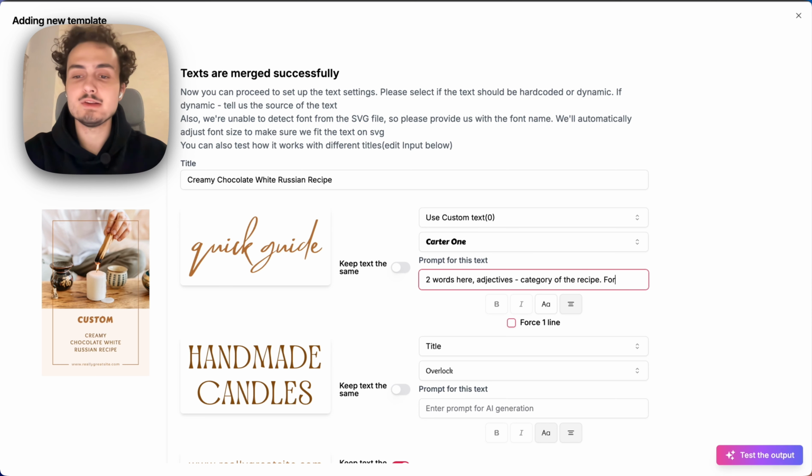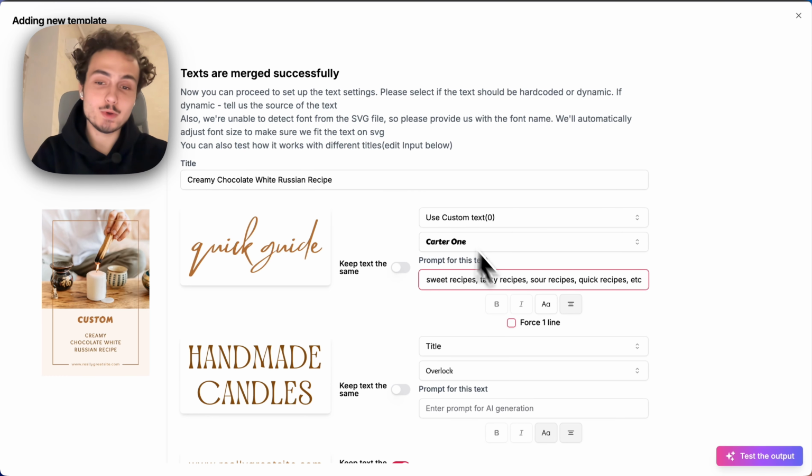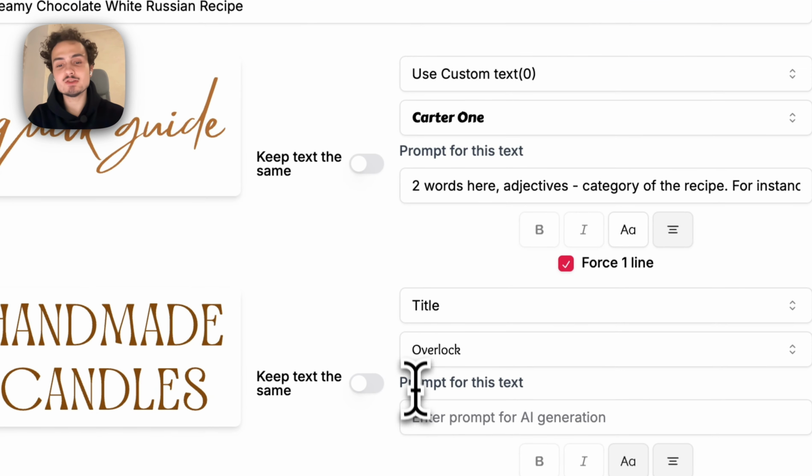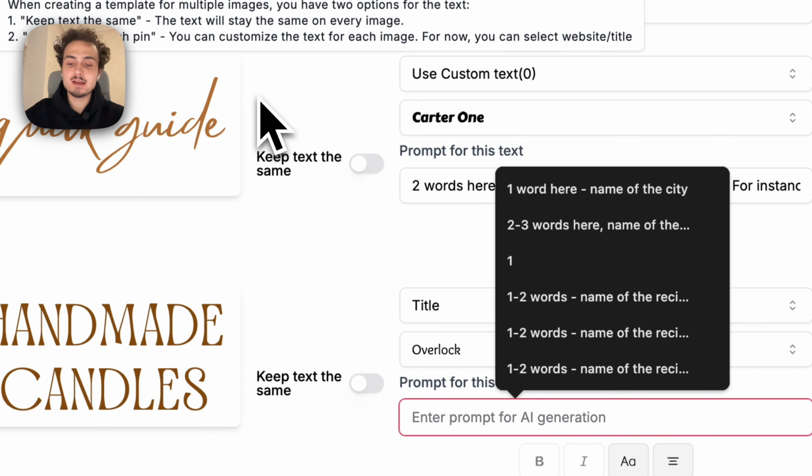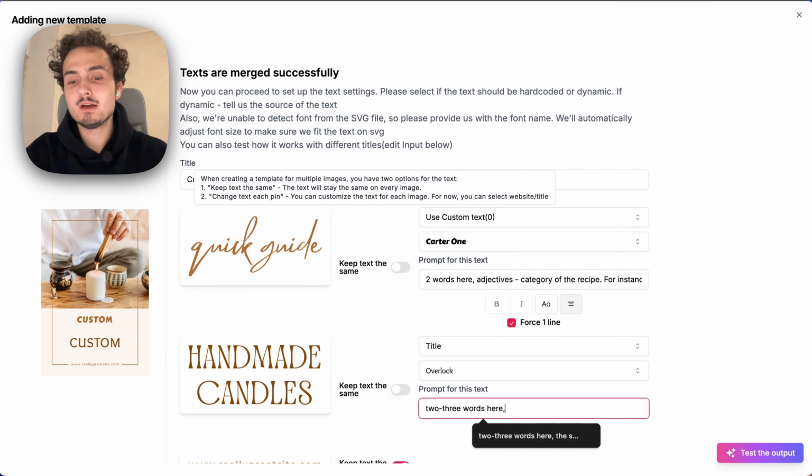Something like, for instance, sweet recipes, tasty recipes, sour recipes, quick recipes, whatever. We can also force one line, and here we can just specify an easy prompt like 2-3 words here.